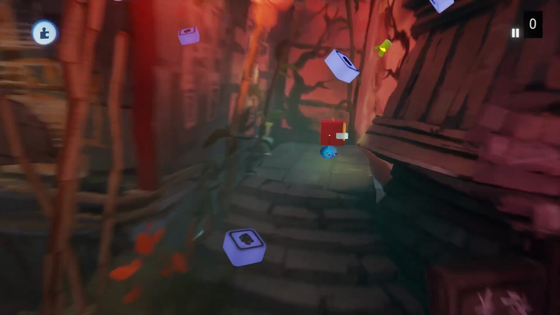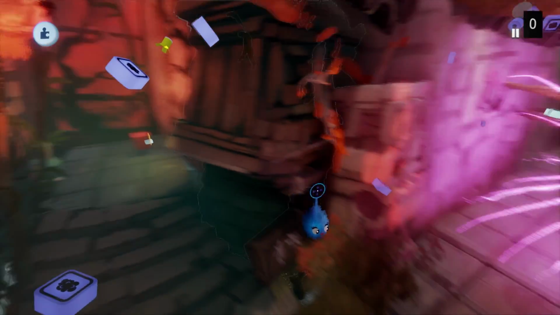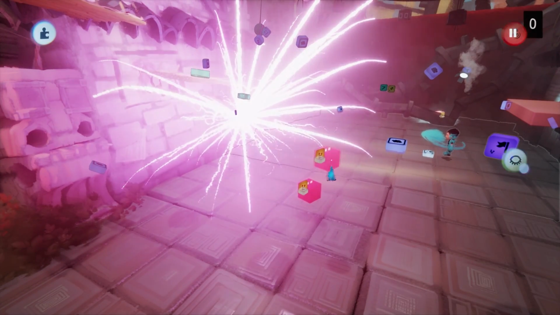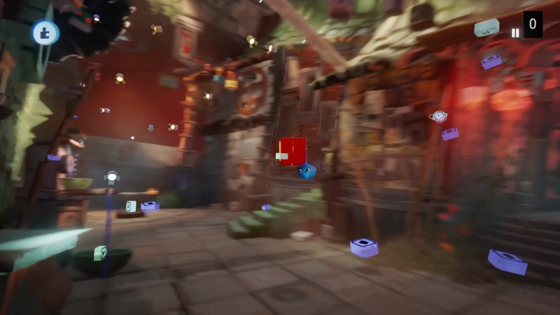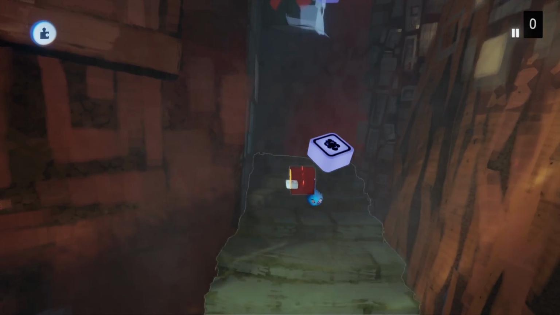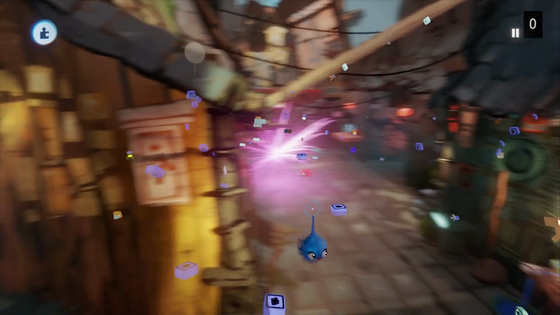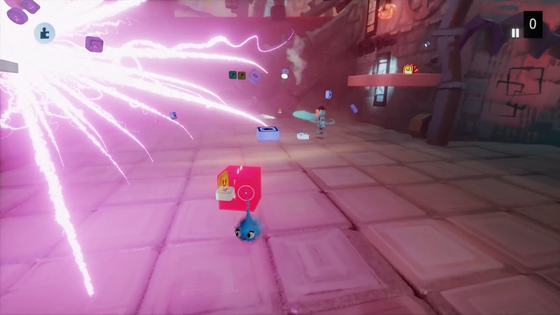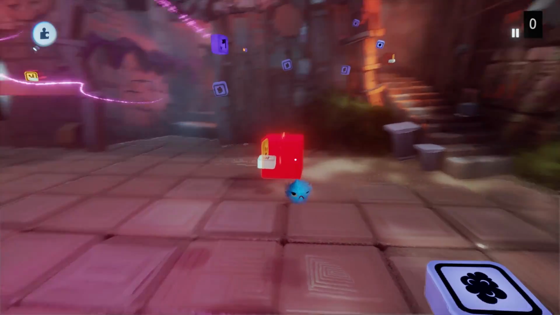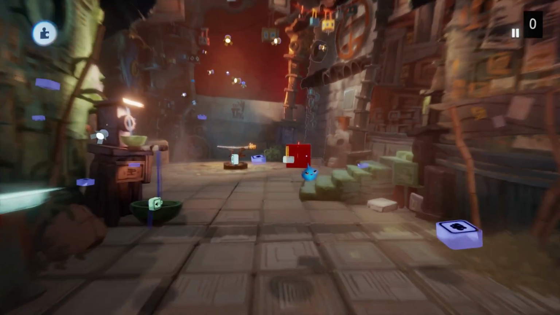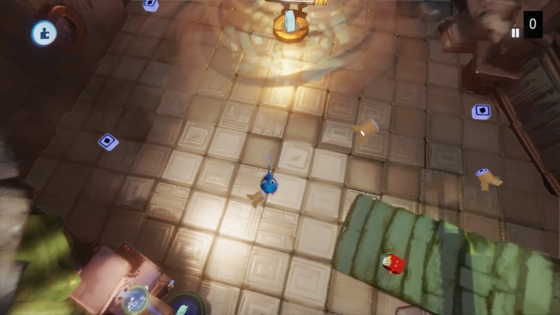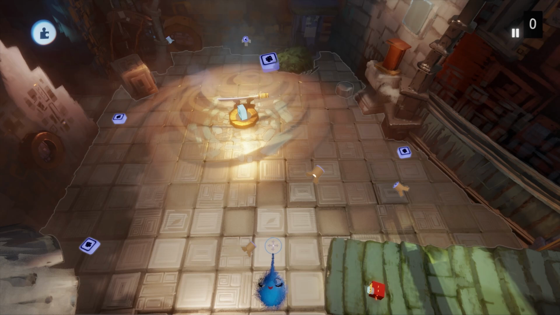I'm going to put one here. Scope in, scope out. One at the top of these stairs. And the last one is going to go in our water, which is going to be over here. So I'm just going to put this on the stairs for now, because we haven't done the water yet. Right, water then.